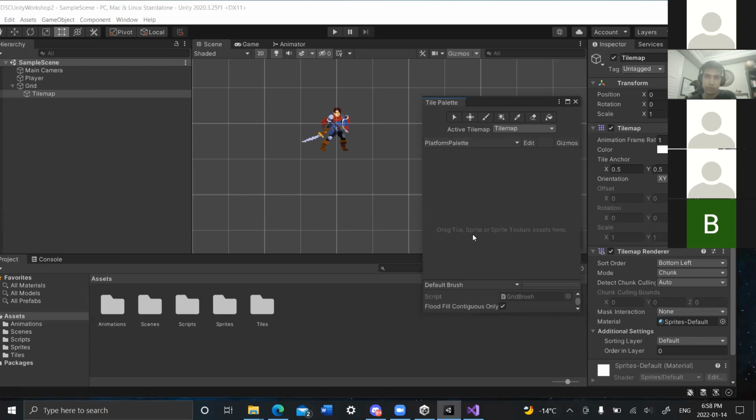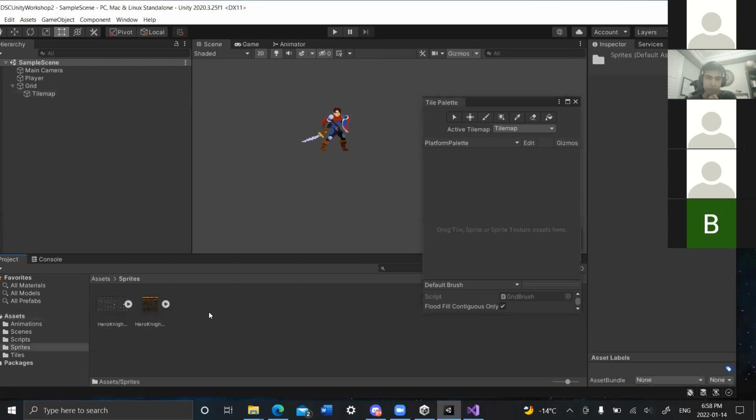So in order to create a tile, we're going to go to Sprites. And you see I already have a platform sprite over here. So click on this arrow, drag this image to the platform palette.